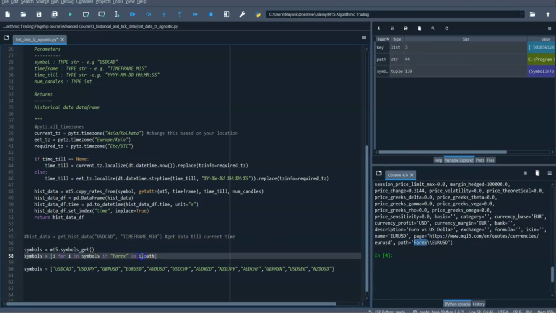So this I is a dynamic variable which will take the form of every single one of these 139 messages. So all that I'm doing is iterating through this tuple. Every time you see Forex in the path key, then give me the name key. Alright, I dot name. So if I run this now, there are actually 122 symbols.